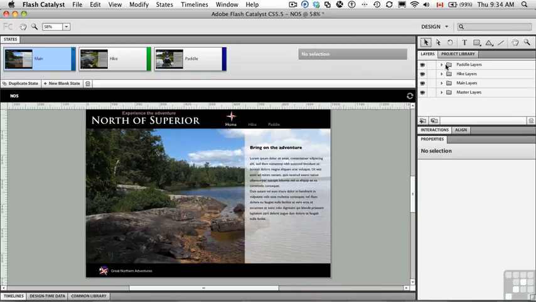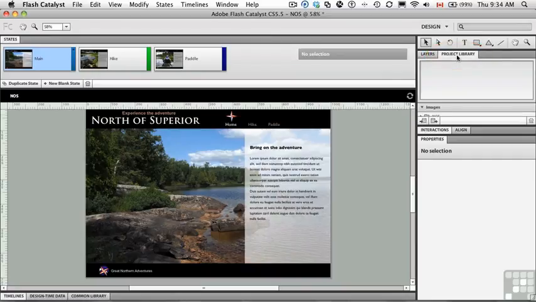The panels are sort of the heart and soul of working with this application. They come in a variety of forms. There's a layers panel. This tells you all the layers, and these layers actually come in from how the documents are set up in Illustrator, Photoshop, or Fireworks, or even inside Catalyst itself. But everything is in layers. And one of the things you really got to be aware of with layers is that it all should be properly named.